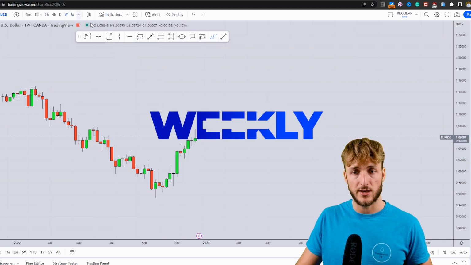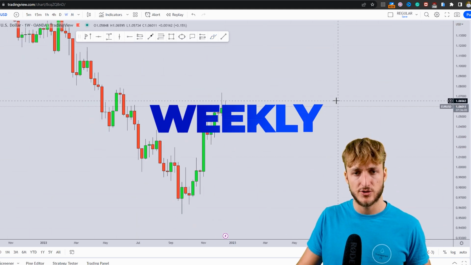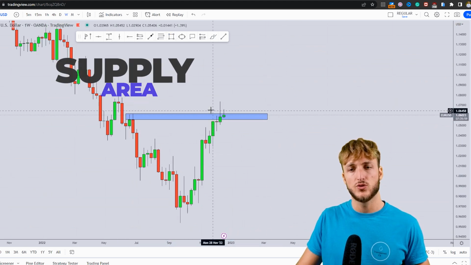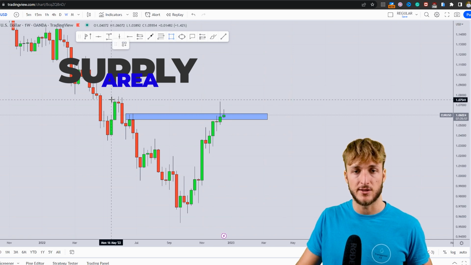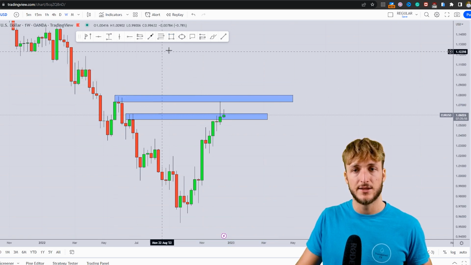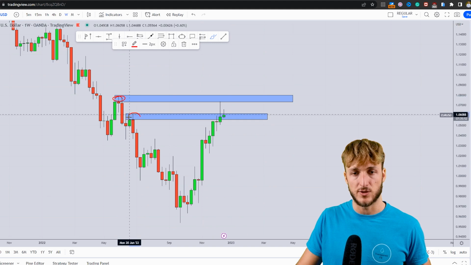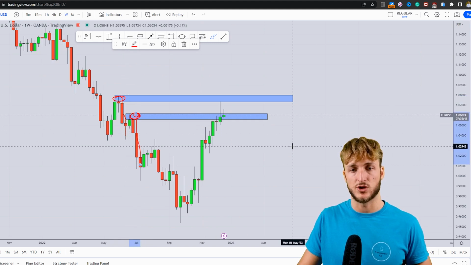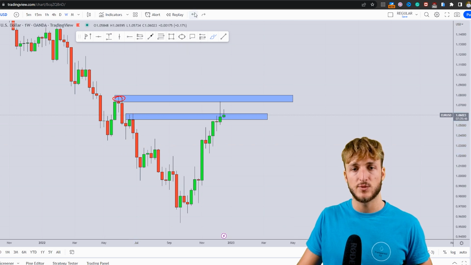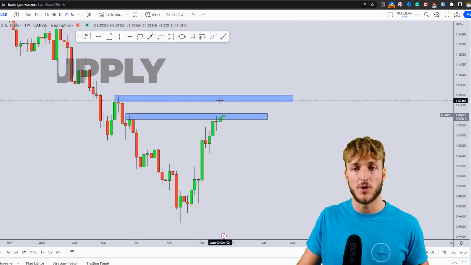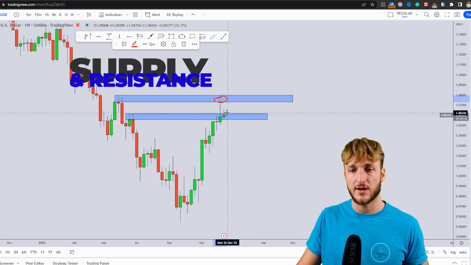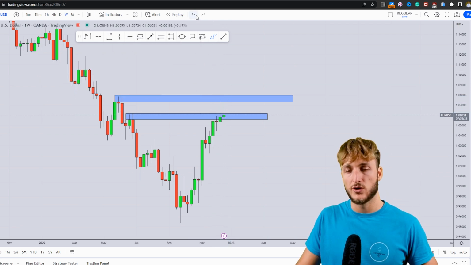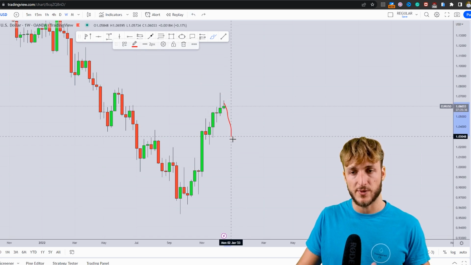Dropping down on the weekly time frame, what we can see is that also from a weekly perspective, this area is previous supply. We have two supply zones around this area, which are essentially this one here and this one here. From here, this rejection to the downside was created. From here, this rejection to the downside was created. And as we can see here, the market has already tested both the areas and is currently finding resistance at both of these zones. So here on the weekly time frame as well, we could expect a rejection lower.